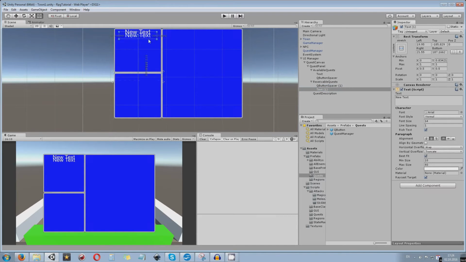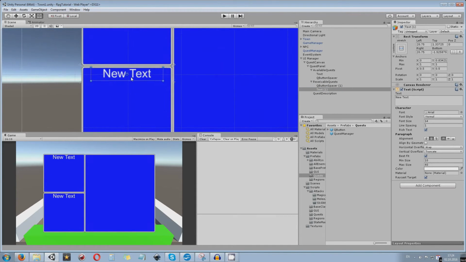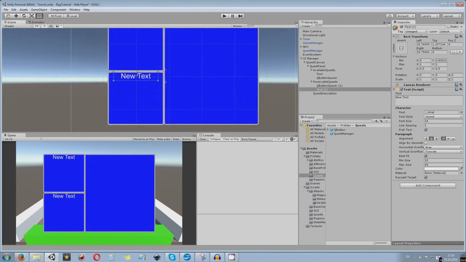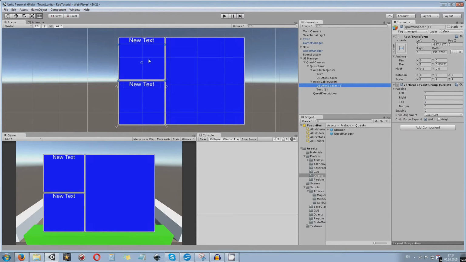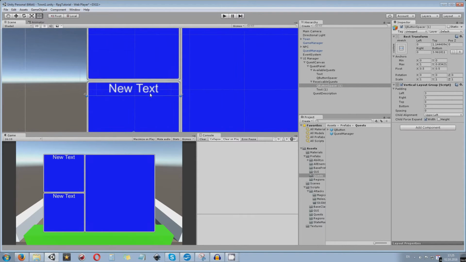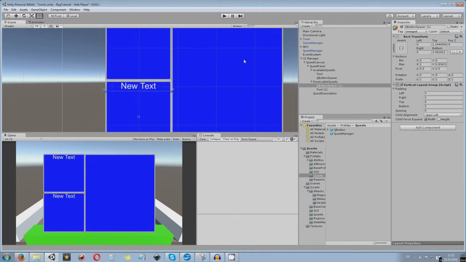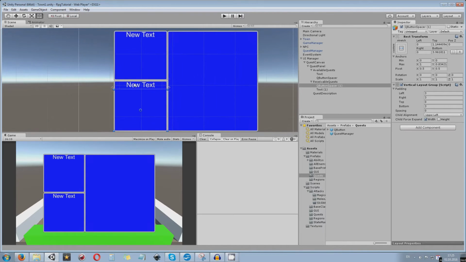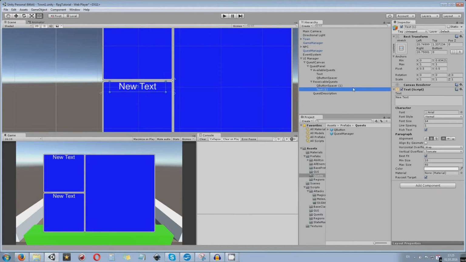So at first the text field. As you can see, it automatically fits with the anchor points in here. I just need to drag this one to the right position, and the same for the quest spacer. It automatically has the anchor points in here too, but I also need to make sure that I drag this one into the right position. Okay, pretty cool. So this will be our receivable text.